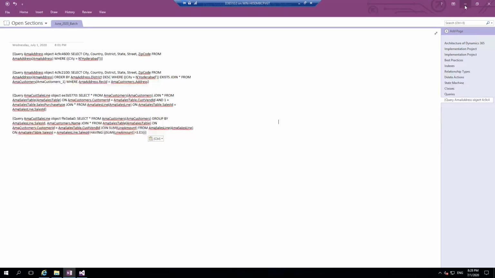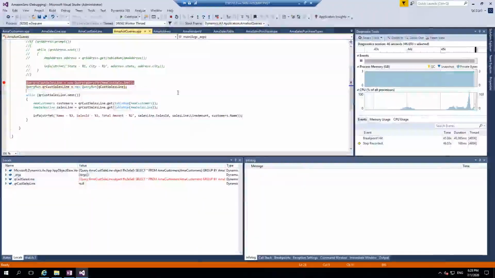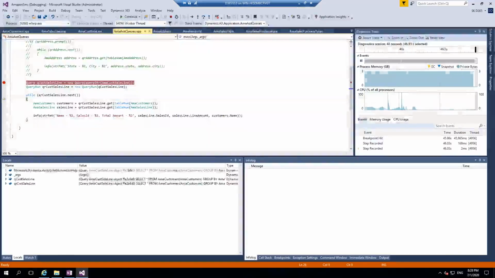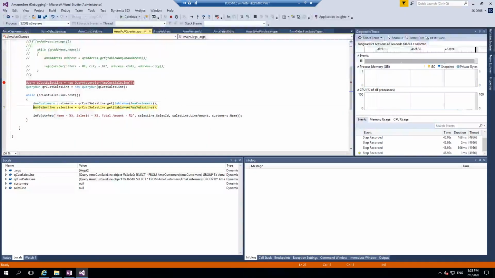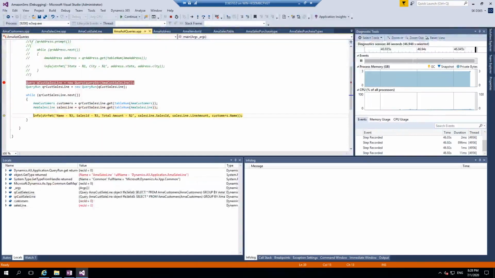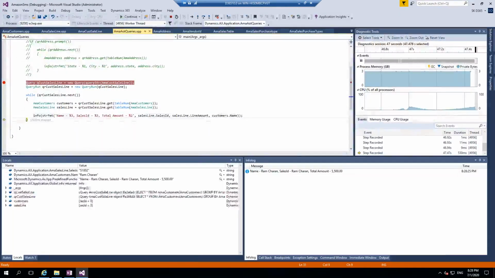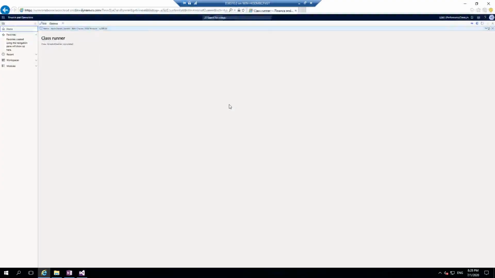This is how we are going to use the having filter and the group by. Now let me run this. I don't know if there is data or not. Yeah, we have it. Now you can see the values here. Name Ramcharan, sales ID. Percentile 3 is given 2 times, that's why we got Ramcharan. If you use percentile 1 instead, then you will get that value. While modifying the value, I used percentile 3 here as well. The total amount is 5500. So this is how we are going to work with AOT queries, joins, and everything.